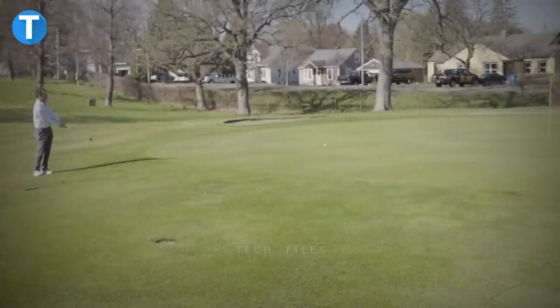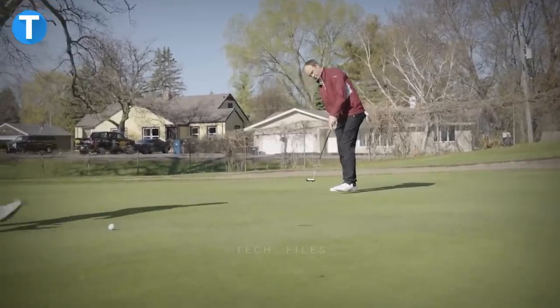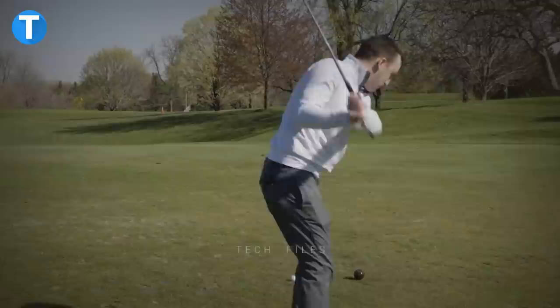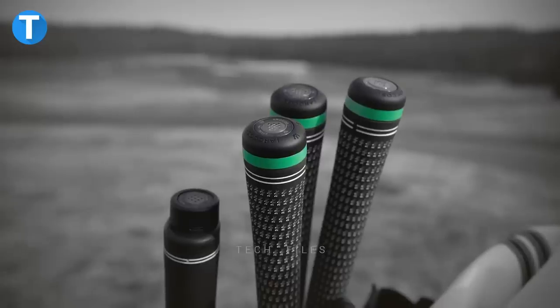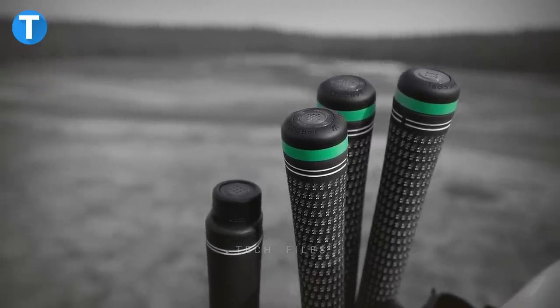In order to choose which club to use for each shot, the smart distance function averages the distance you hit each ball. Players who want to recall their shot statistics without keeping a smartphone in their pocket while playing can take advantage of significant improvements made available on the Arcos Caddy app. It includes 13 ultralight low-profile sensors with a long-lasting 5000 mAh battery and power saving mode.